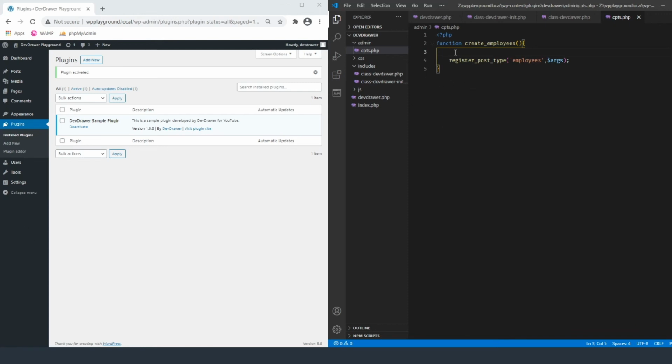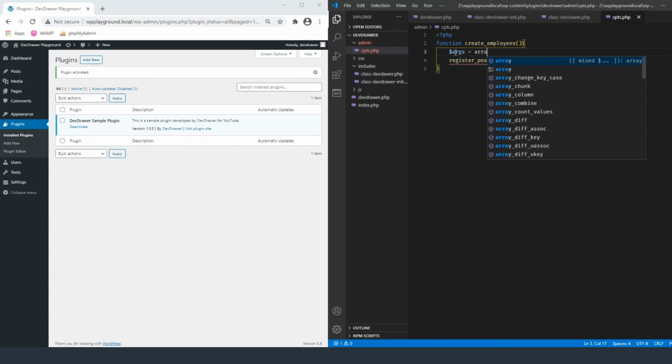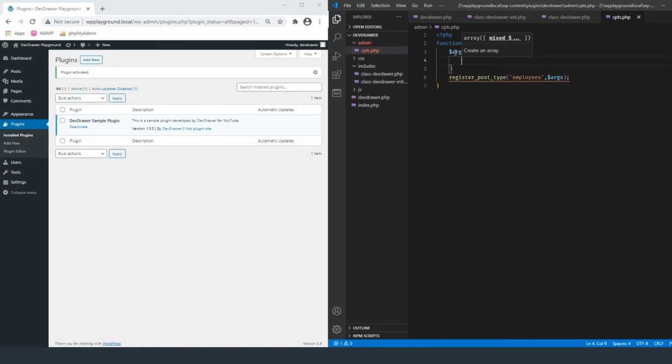Okay, so let's see, we're going to create an args array, and then inside of this array, let's do a label, and we're just going to call it employee.